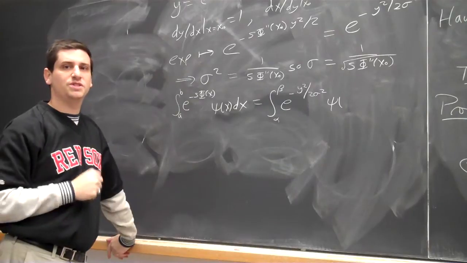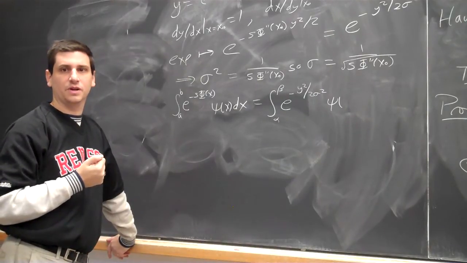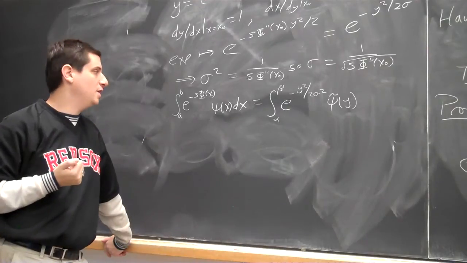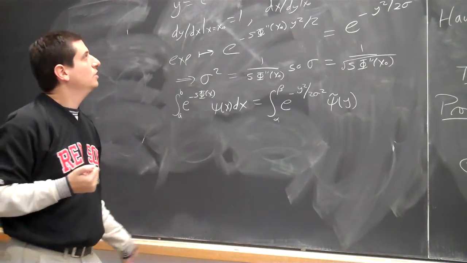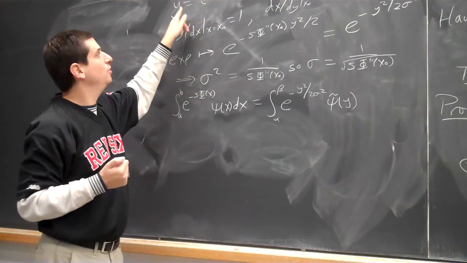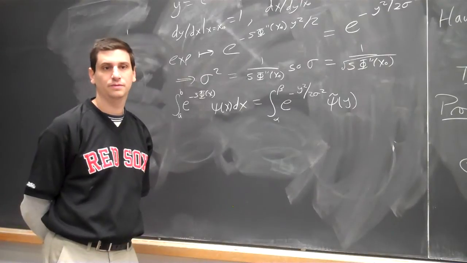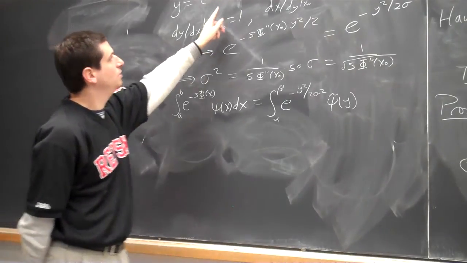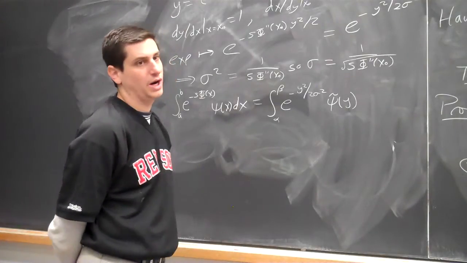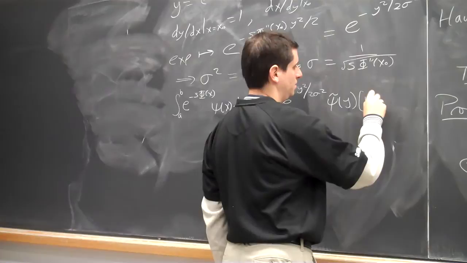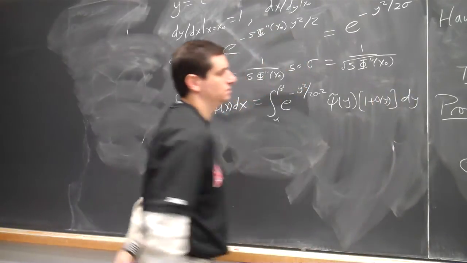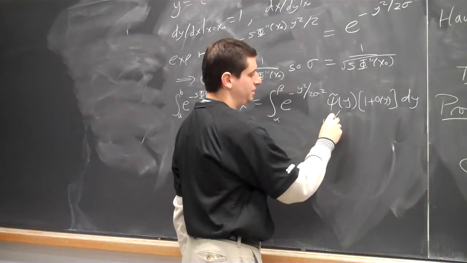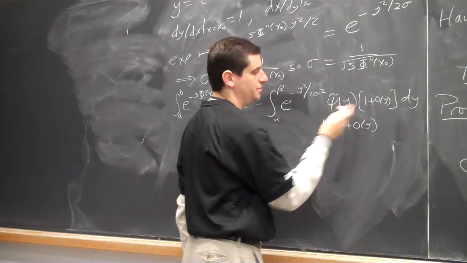I have c of x. Well, now c of x has to be replaced with some function in terms of y. So I'll call it c tilde of y. My variable has now been changed. But when x is very close to x naught, y is going to be very close to 0. Now I also have to remember I have a change of variable formula. My dy dx is going to be 1 plus a big O of y. So when I look at what's going on, c of y is basically going to be c of x naught plus some error of size y.